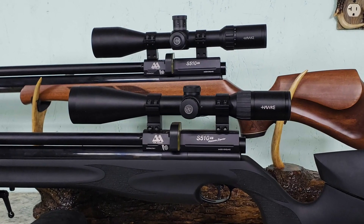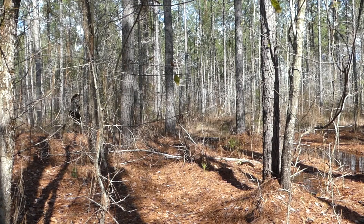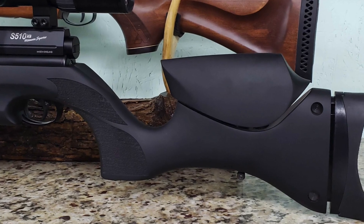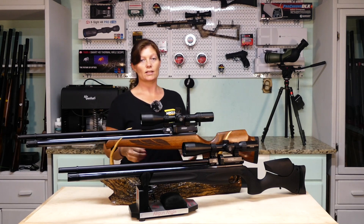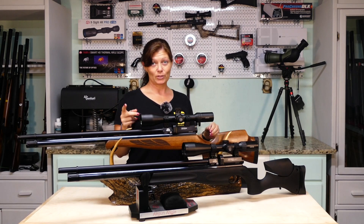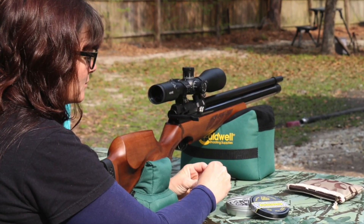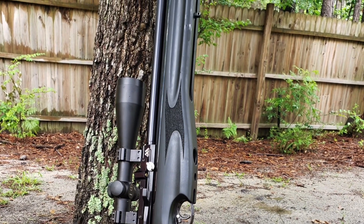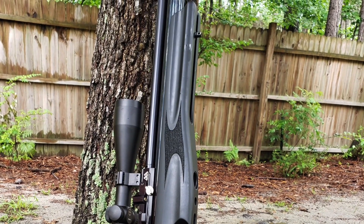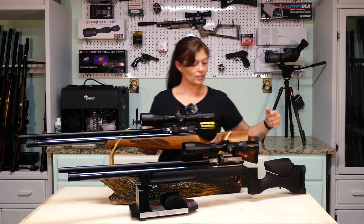There are a few differences, but what's so cool about this is you guys can actually choose which one works best for you. If you're going to go out in the field, get the Ultimate Sporter. The Ultimate Sporter has swivel studs so you can mount a sling — this one does not, so it's not sling-mountable. You can install your own swivel studs, but the stock on this one is so pretty I don't know that I want to mess with that. This one already comes with swivel studs and it also has a place for a utility rail under the belly, so you guys can add a light, a bipod, whichever you'd like to do.